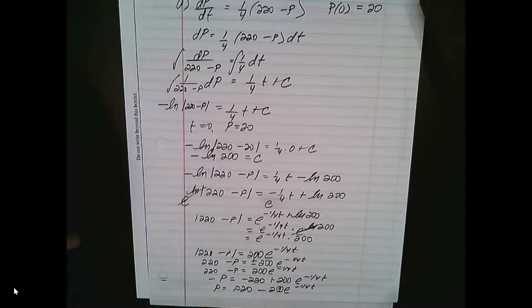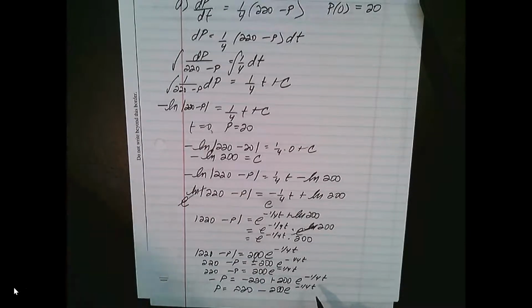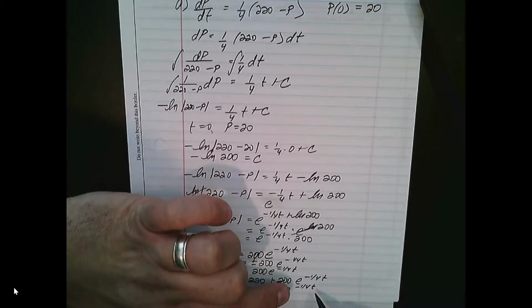Now, if you're being raised well in the world of differential equations, you know to also look for domain restrictions. If I look at my final answer here, I don't have any restrictions on t. I'm not dividing by 0. I'm not trying to take a square root of a negative number. So no domain restrictions here.